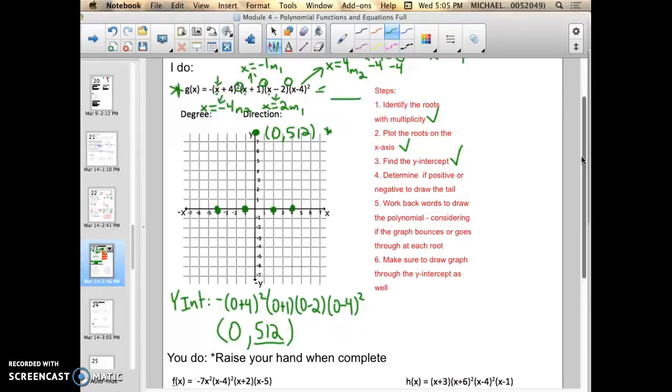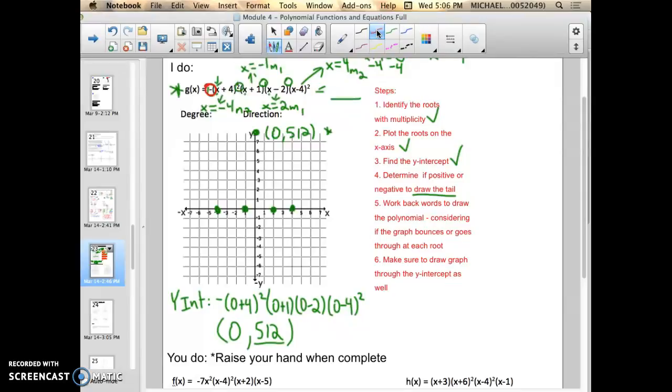Now the next step is very crucial as well, determining if it's positive or negative, because this helps me to start drawing my polynomial. If you remember, positive polynomials end going up, negative polynomials end going down, so this is going to help me to draw the tail, or the end point. So I look to the beginning of my function, right here. And I can do it in red too, right here. I see a negative sign. That tells me that this function is a negative.